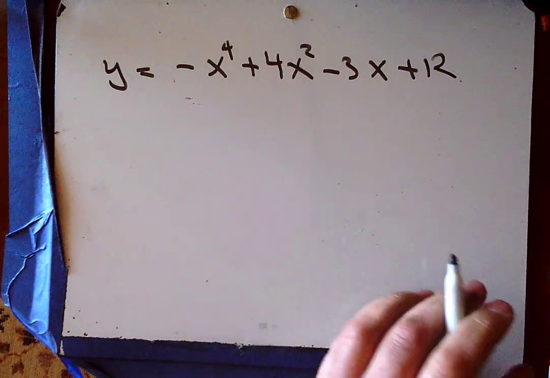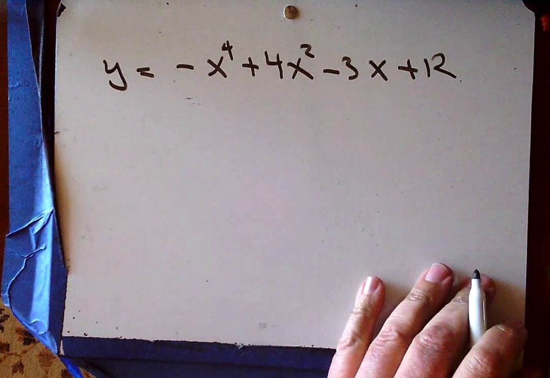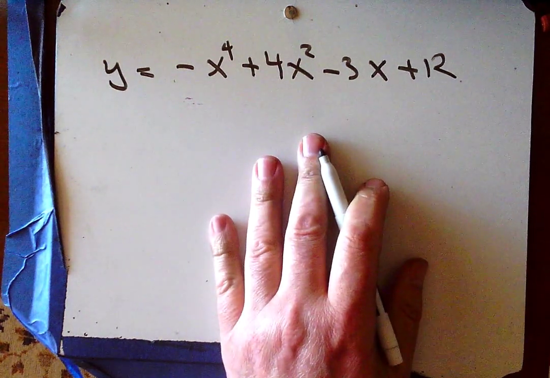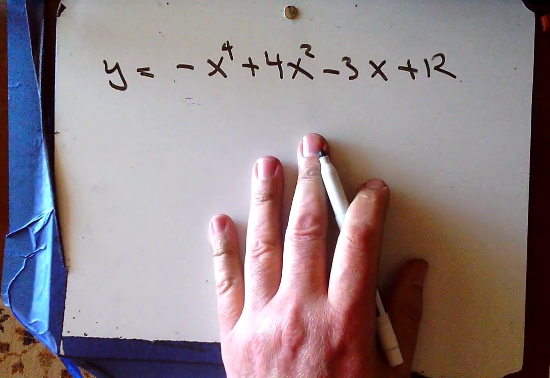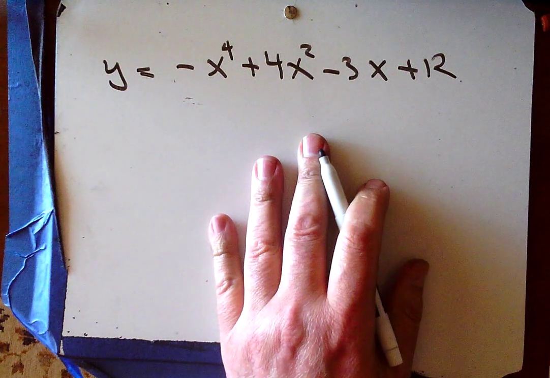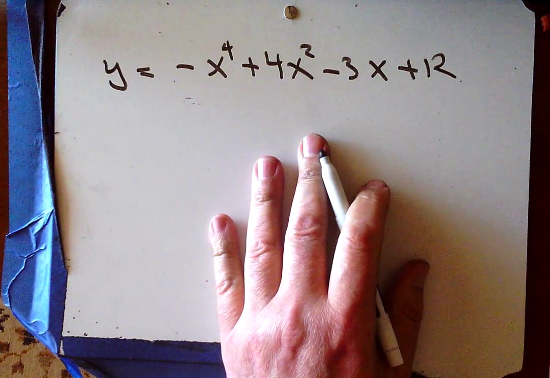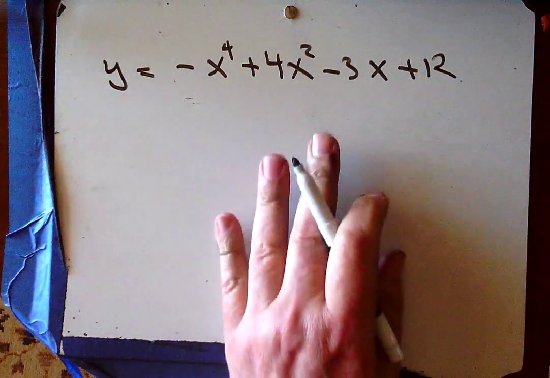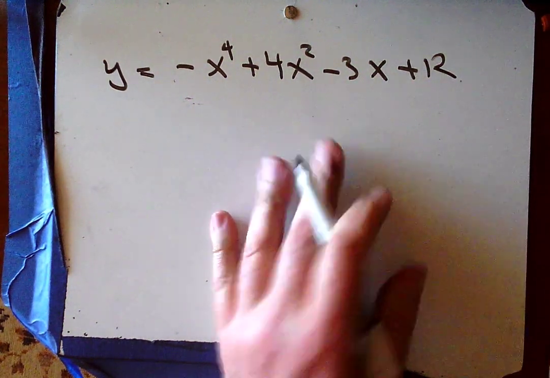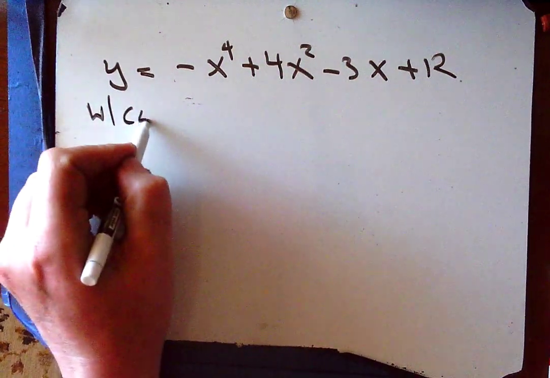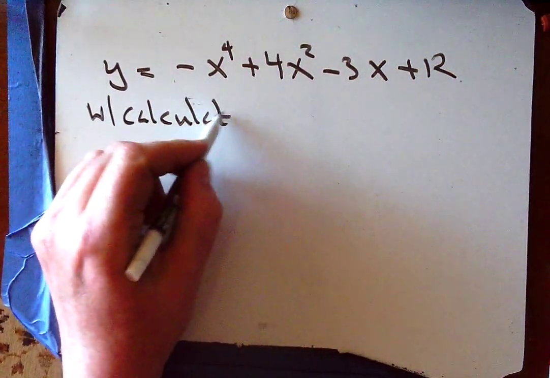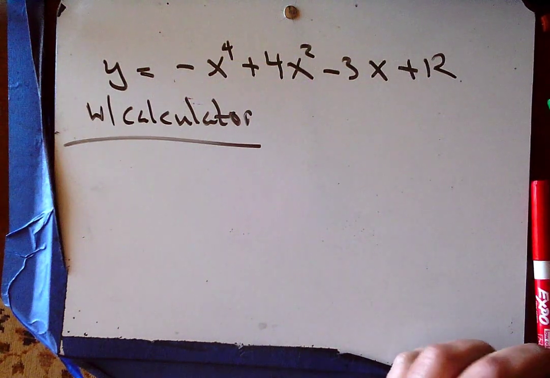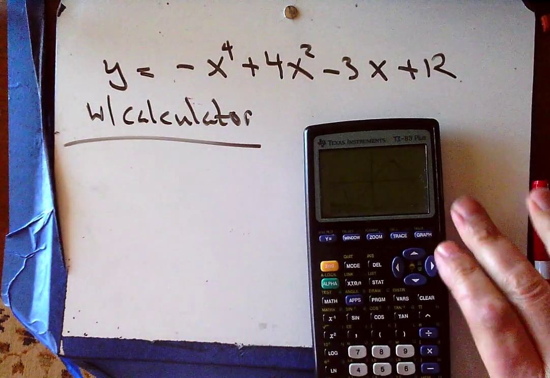Okay, now, you may be someone who is wicked comfortable factoring this and graphing this, but many students in class will not be. We have not reviewed factoring, we have not reviewed graphing polynomials like this, so my expectation is that you're actually doing this problem with a calculator. Okay, with a calculator. So with a calculator, I want to turn it on.